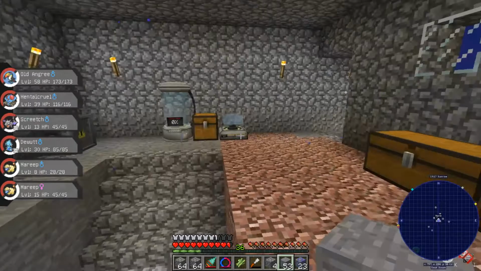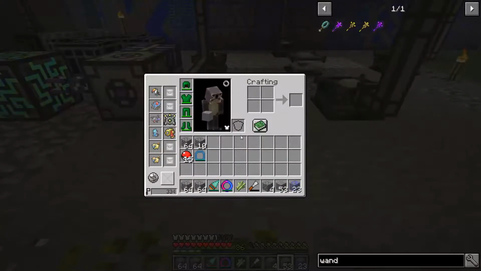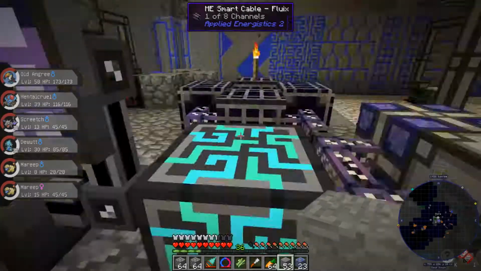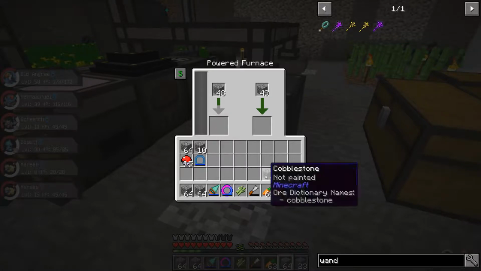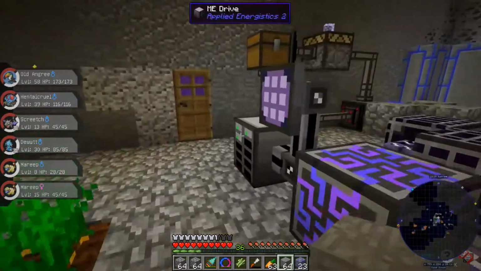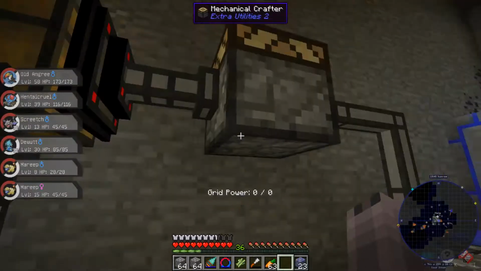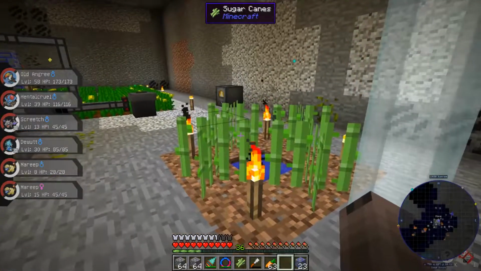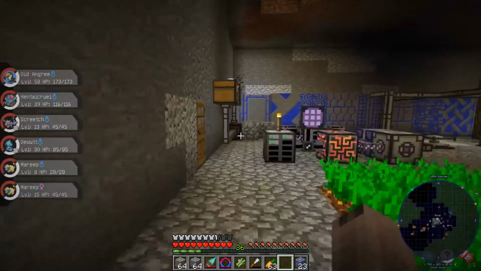Oh shit, I got damage. Do I have any carrots with me? No. Oh, right. I need to put these, the normal stone, into this machine so it automatically creates the mosaic cobblestone thingies. Oh, come on. Grow faster! Faster!